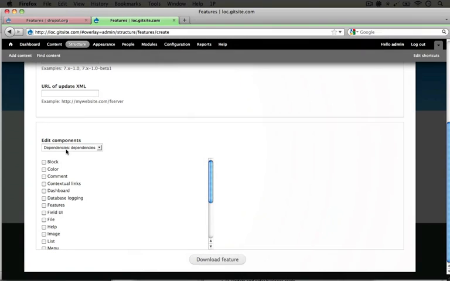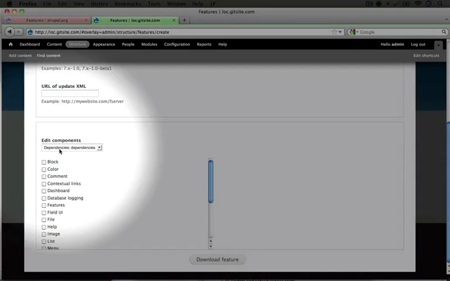Now, in order to understand this set of components, we need to know that the result of our feature, once we select all of our components, is going to be an exported module. And this module will be one that we'll enable on our site, just like any other module. So what features is basically a module builder that includes various exportable pieces inside of the code. And we'll look more at how that code is structured in a little bit.